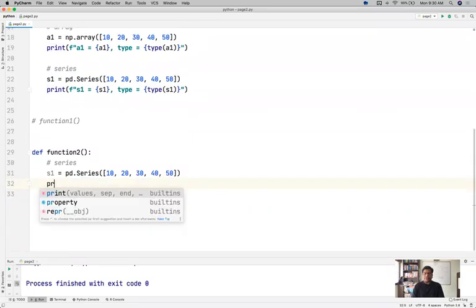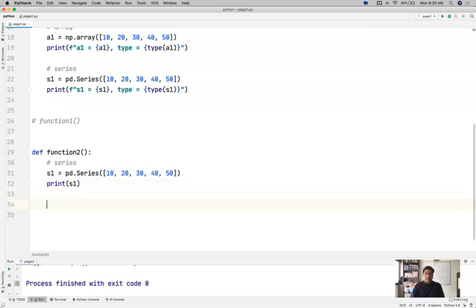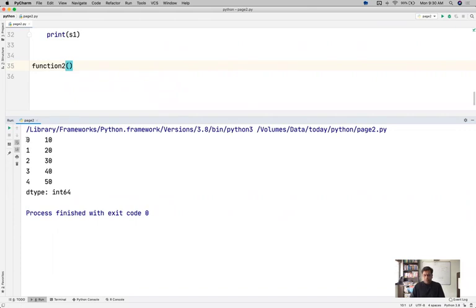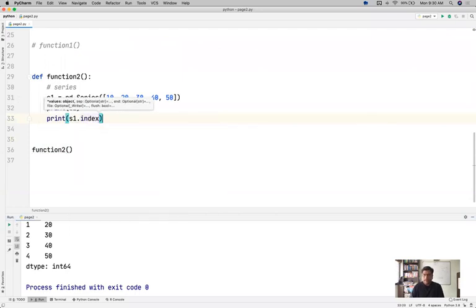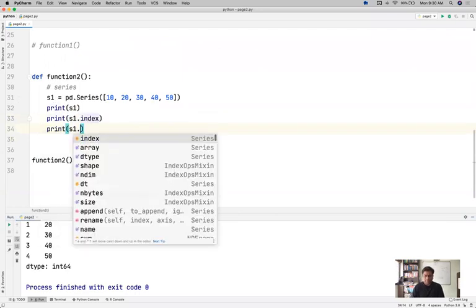Let's see what it shows. It shows me that there are two things, 0, 1, 2, 3, 4, and there is 10, 20, 30, 40, 50. So basically what we are trying to say here is that a series is a one-dimensional array, which is having two things, index and values. Can I separate them? Of course, yes. You can say print s1.index and print s1.values.